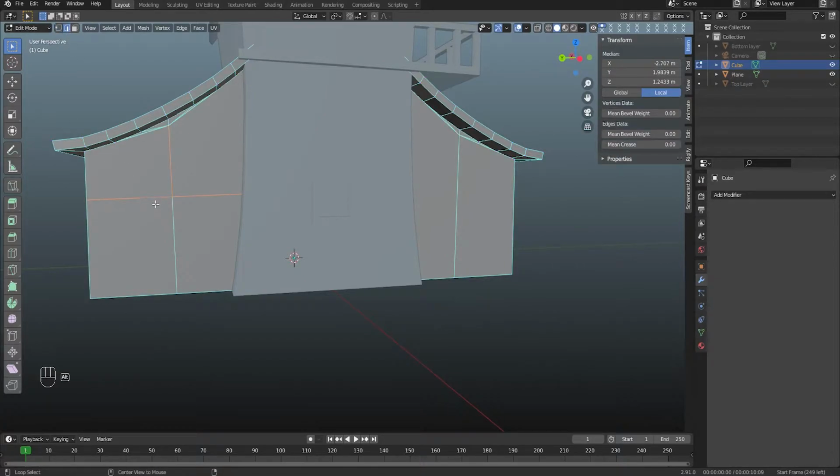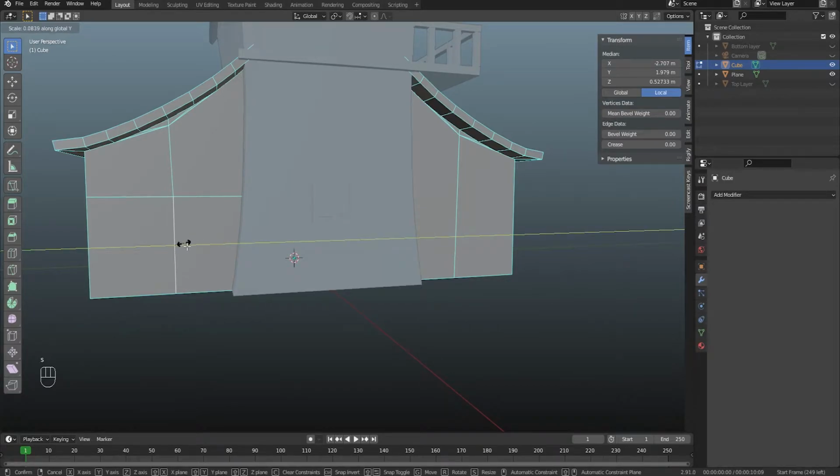Okay, select this edge flow and scale it according to Z axis to make it a much straight line. It's Y, yeah.